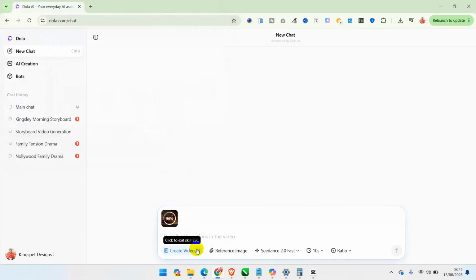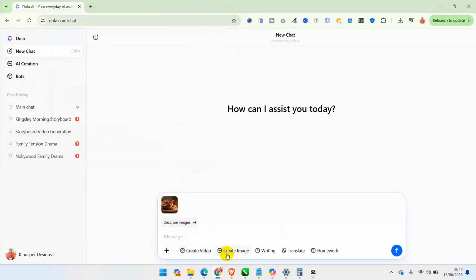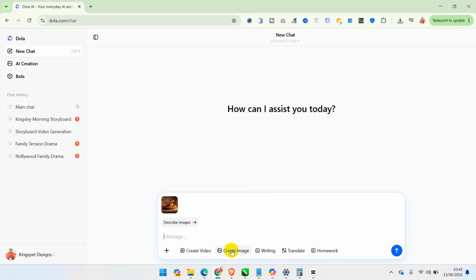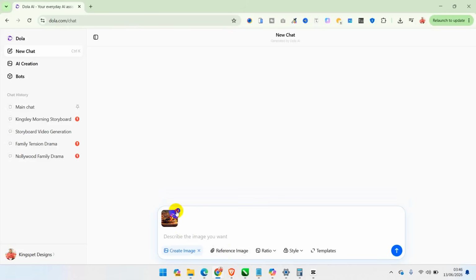But what if you wanted to do image generation? You can also do that. Now on here, let's say I remove this. Let me start all over. I can see I have the image option. I select image, and you can now enter a prompt here. So let me just enter a little short prompt and show you. You can see this is just what I added. It's just a short prompt.